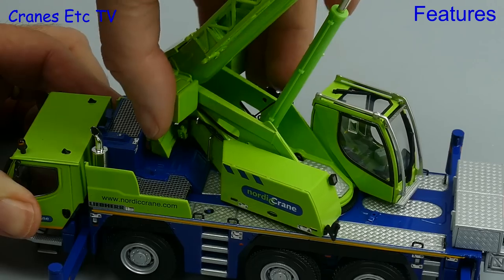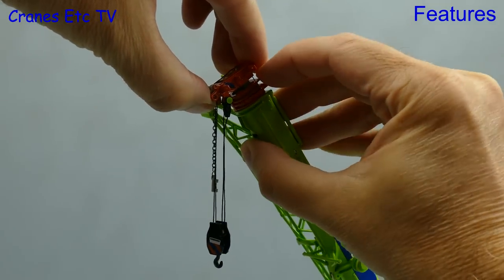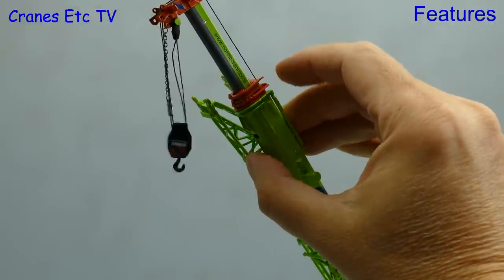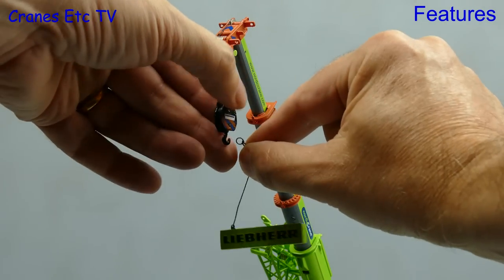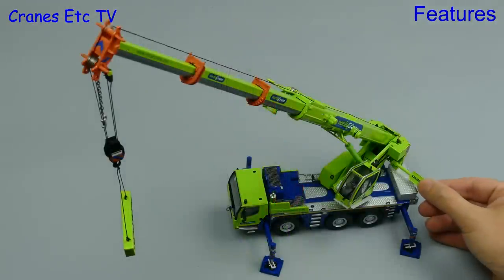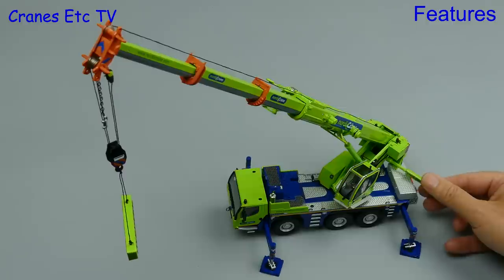Once the counterweight is in place, the scaling is very good as there's no fouling as the crane turns. The boom sections telescope in the normal way — all fairly smooth — with the usual spring clip locking system at full extension. Also supplied is a heavy weight to keep tension on the hook, and with that on board you can insert a key into the winch drum and play at being a crane operator.